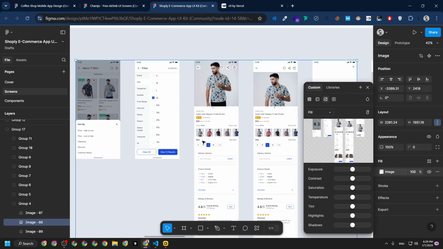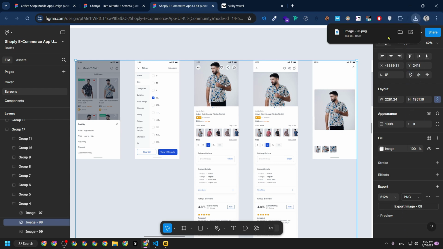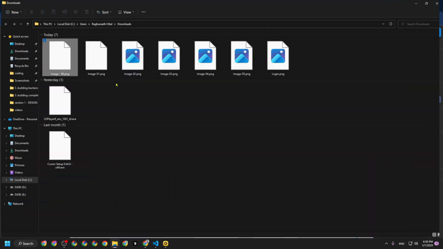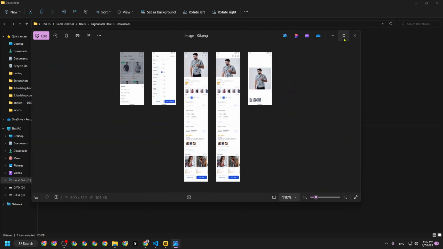Press V here, click on here, and as you can see it was a full image component. So what you can do is you can export it. Click on export here, and instead of 1x you can keep the height like this and click on export image. Okay, it was so blurry.